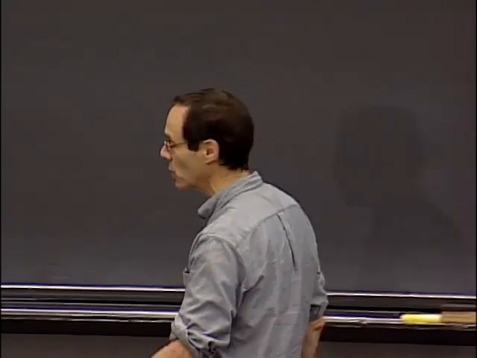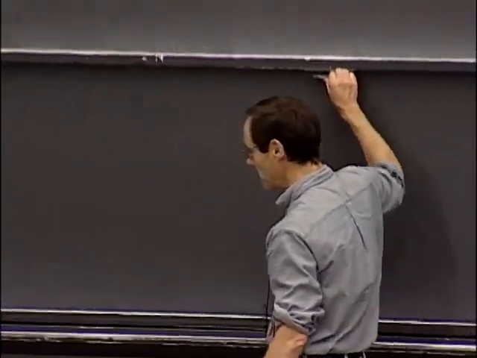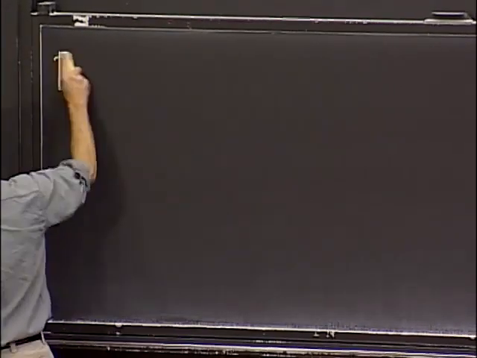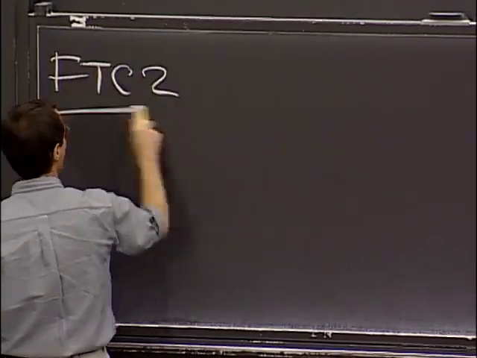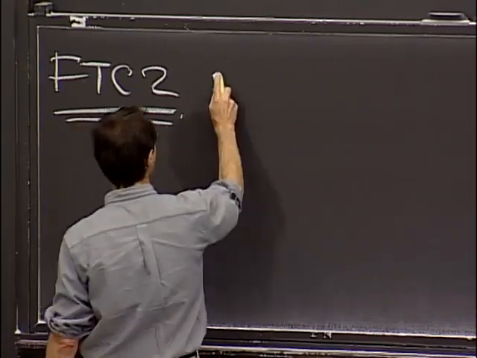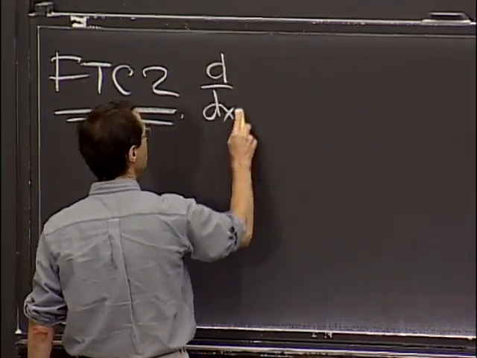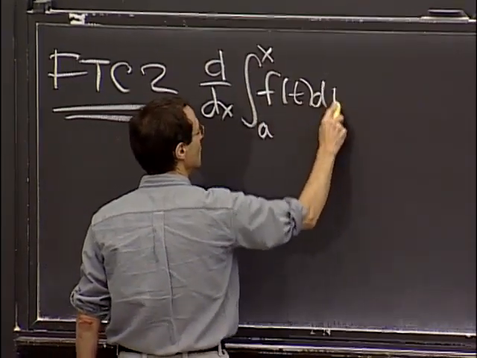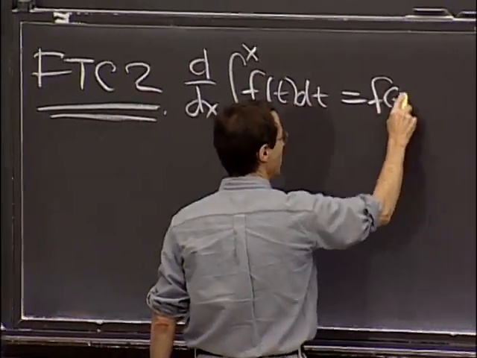Now, today I want to continue. I didn't have time to finish my discussion of the fundamental theorem of calculus 2. And anyway, it's very important to write it down on the board twice, because you want to see it at least twice, many more times as well. So let's just remind you, the second version of the fundamental theorem of calculus says the following. It says that the derivative of an integral gives you the function back again.